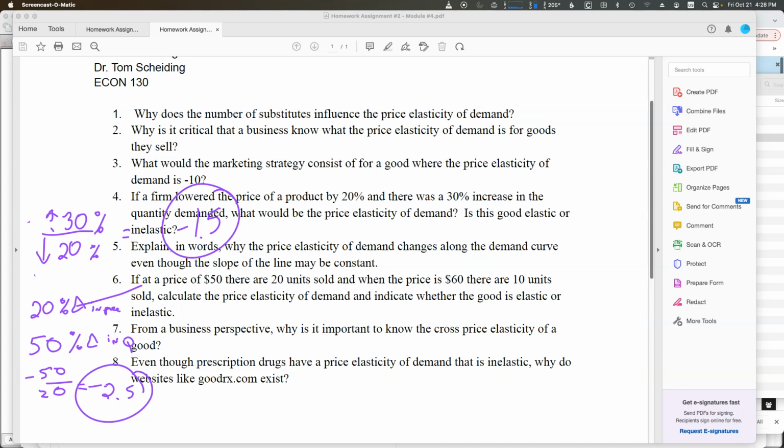Right? So in some sense what we're saying is you don't care whether you pick up your prescription at the grocery store, if they have a pharmacy inside, at Walgreens, or whether they mail it to you, right? Or you go to Costco or Sam's Club. So that's why a site like GoodRx exists, because some consumers are going to price shop where they pick up their prescription from. So even though they have to have the prescription, they might not care where they get it from. Okay.